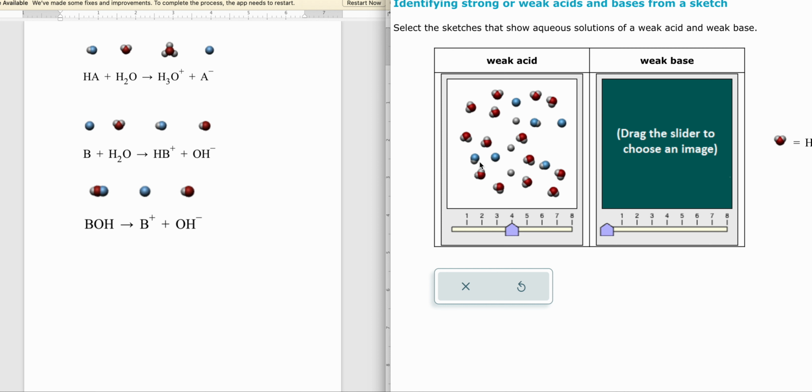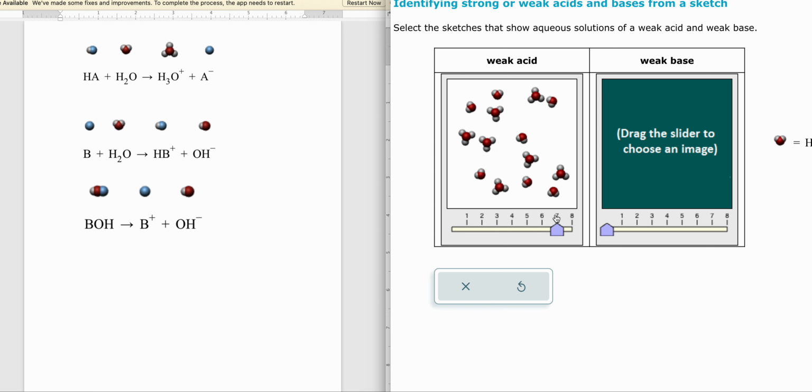Here we have HAs, we have, again, A minuses, but then these right here are not attached onto the H2Os. So this is not actually what's happening in water. In this case right here, we have H3O pluses and A minuses, but we have no HAs. This would probably be an example of a strong acid. Here we have HAs, right? And then we have some H3O pluses and A minuses. So we have HAs and H3O pluses and A minuses. That indicates to me that's probably our correct answer, our weak acid.